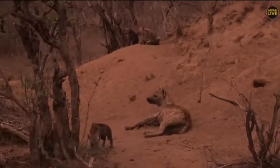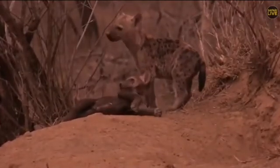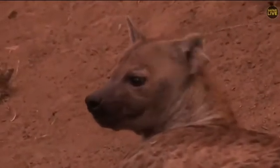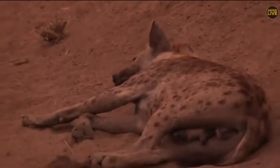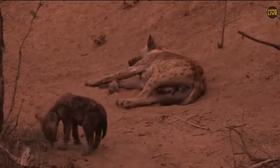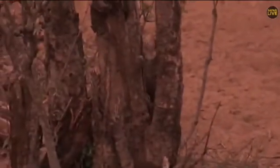You can see the mother is protective over her cubs. Even if she's asleep or lying, you can see the ears are moving all over the place, because she has to listen to the surroundings for any dangers, because these cubs, while they are outside here, are vulnerable. They are less vulnerable when they are around, but if they are not aware of the dangers around their den, they might be in danger. So that's why they have to be alert at all times. Oh, where's your mommy? Where's Corky? Oh, this is beautiful.